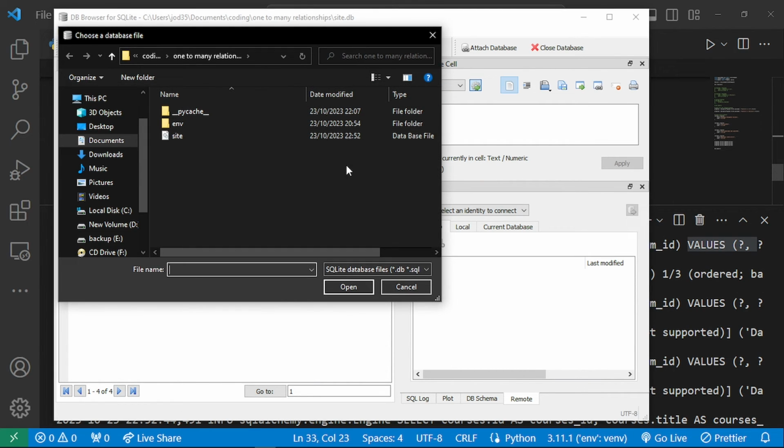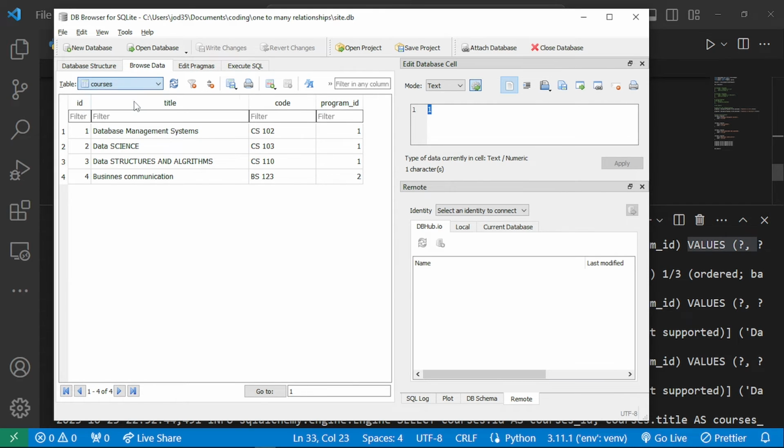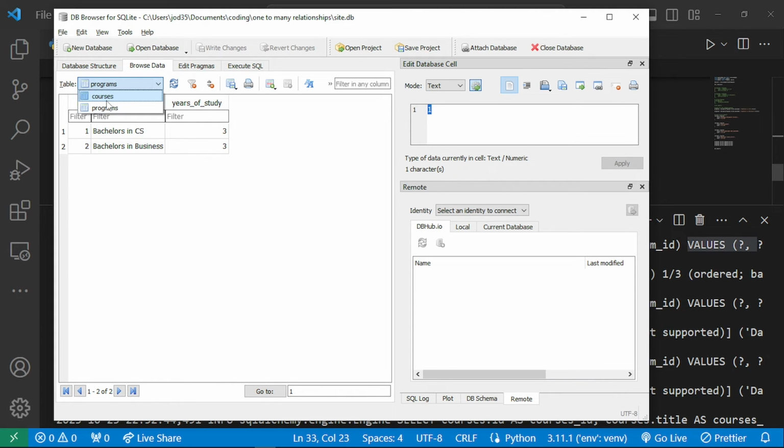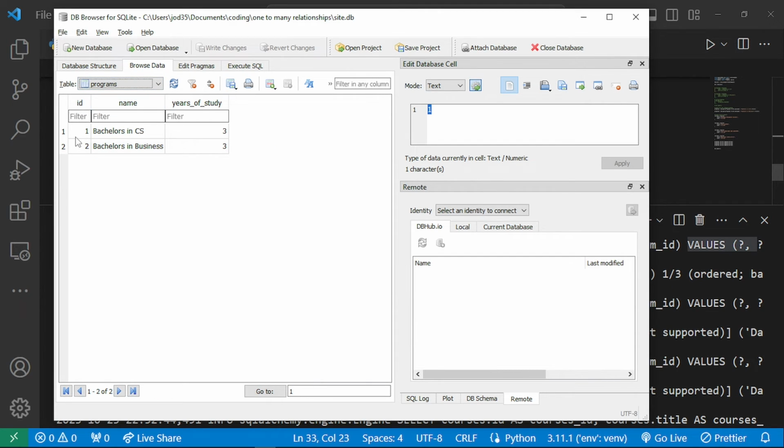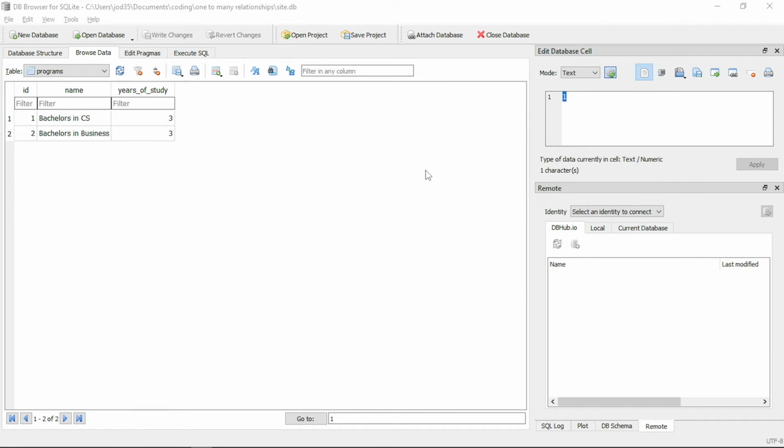Now notice that these IDs, or foreign keys, are going to refer to the programs that are found in the ID right here. So each ID here is going to be a foreign key in our courses table, just like you see right here. So program 2, which is our business communication course, is going to be associated to the second program, and all the other courses are going to be associated to our program with the ID of 1. So that simply shows how we can add objects to our database by using the one-to-many relationship that is found between them. Let's see how we can use our one-to-many relationship to access all courses and programs.